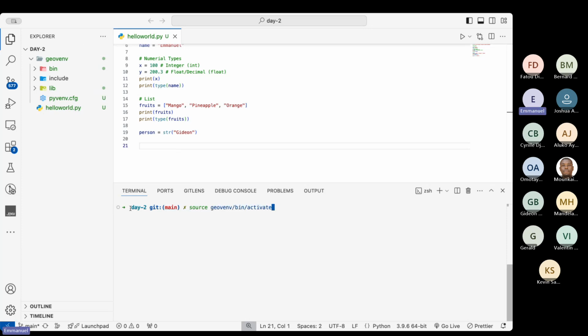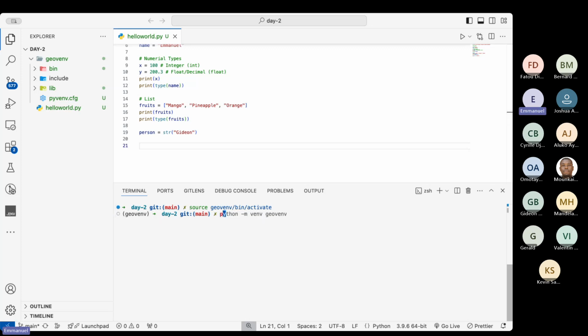Once you do that, pay attention to the left-hand side of my terminal. Once you activate the virtual environment, it gives you the virtual environment name in here. So if you are familiar with Anaconda, the Python application Anaconda, it mostly gives you a virtual environment called base. So once you activate your virtual environment, it gives you the environment you've created in a bracket.